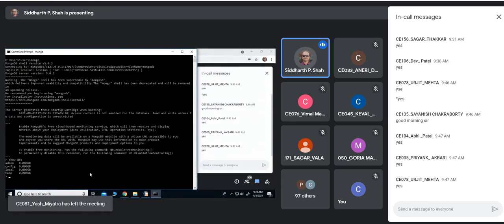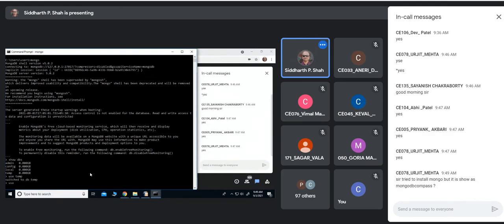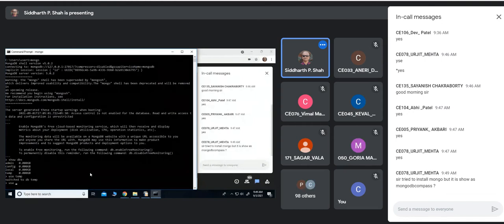Similar to MySQL and other SQL databases, if you want to use any particular database, the command is use, and I can say temp. So it will tell you that it switched to db temp. Now, if I say use and some other name, Urjit will discuss this later. Okay, let me finish this part, and your specific queries we will handle separately, right?